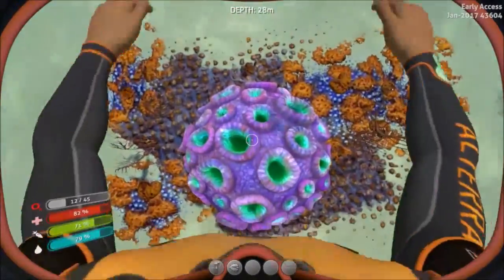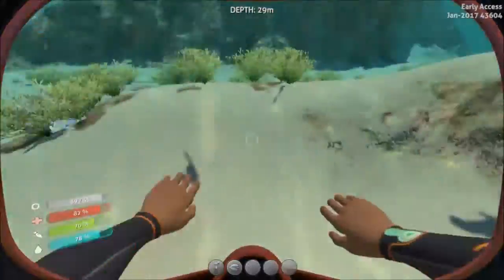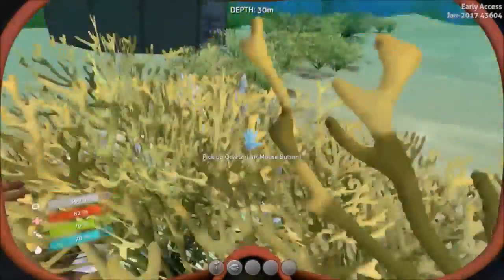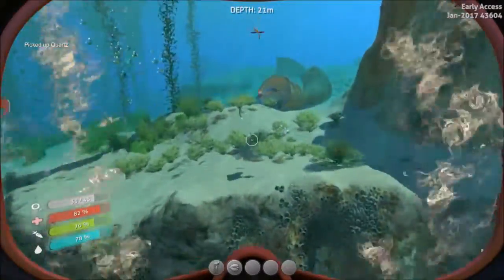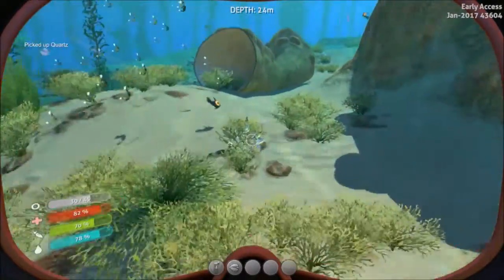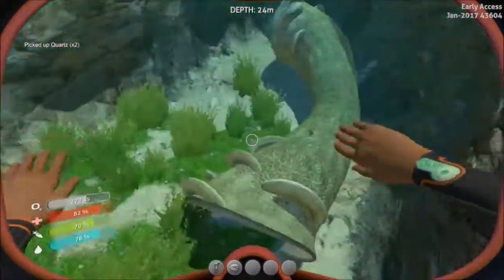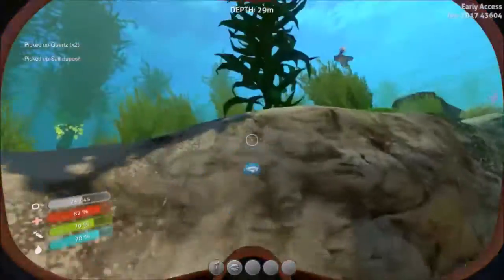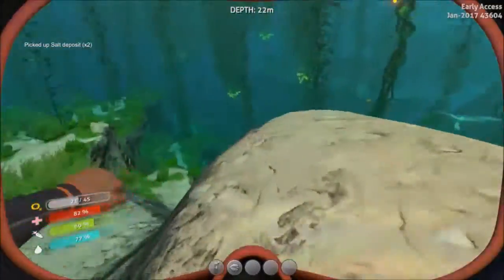And this right here generates air, so if you don't want to swim up to the surface, you can sit over this and get some more air. Now these crystalline things are quartz, and to make glass I need 2 of them. Now I want to make 2 oxygen tanks if possible, so I want to try to get 4 quartz. There's also salt, which I'm going to need later, so I'll grab that while I'm here.